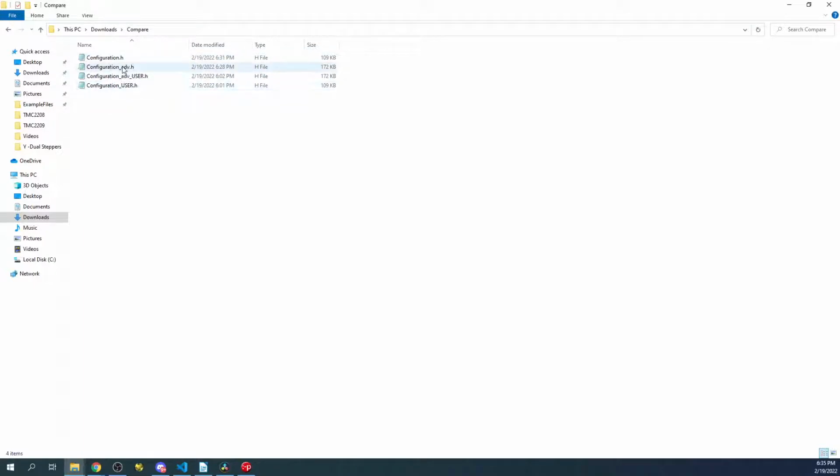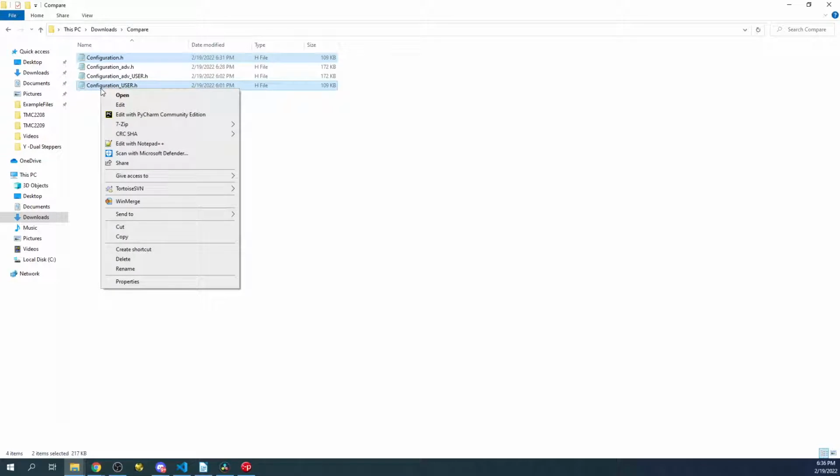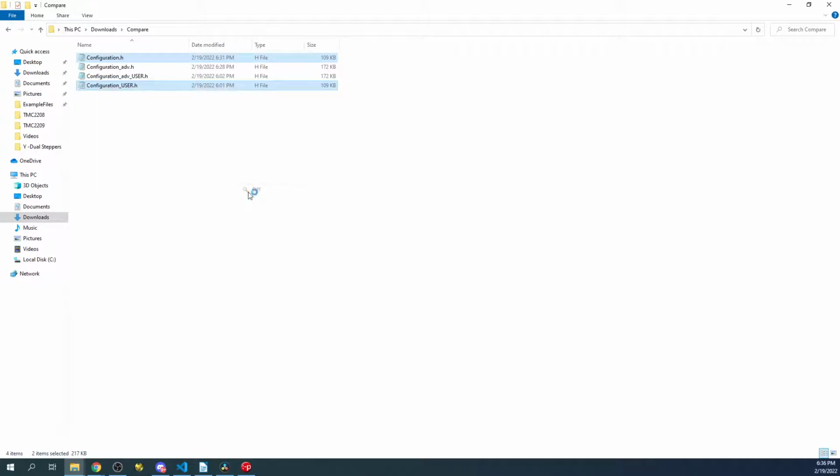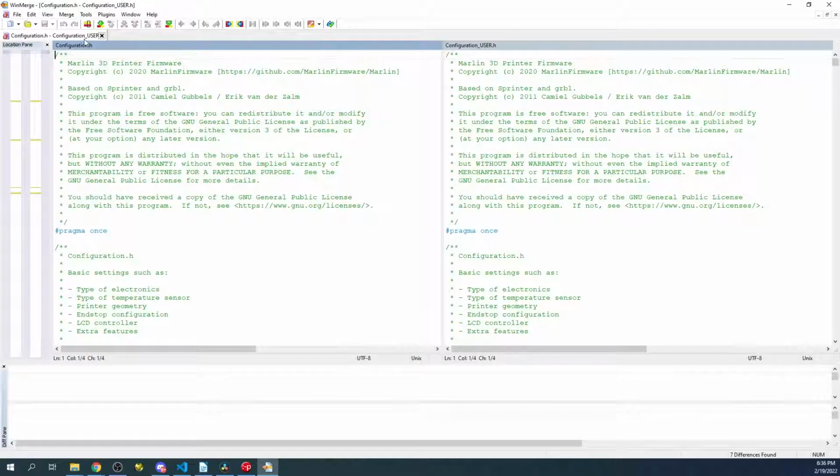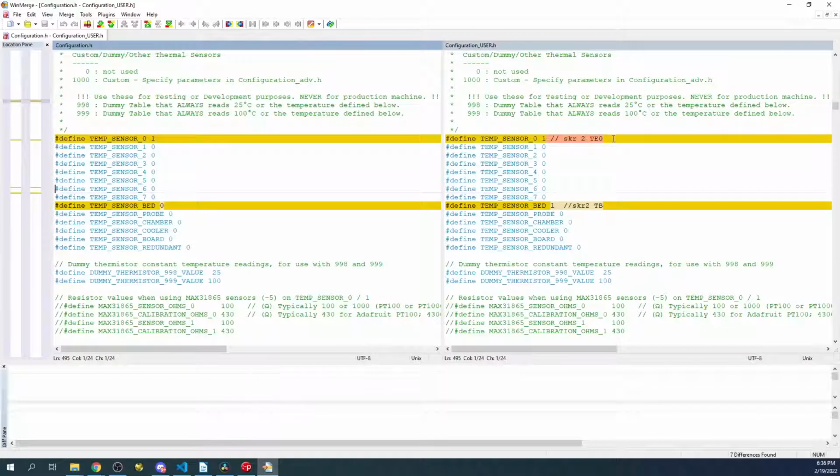To compare them, what we could do is this. We could start with this file and this file, and right click, and then show Tortoise SVN, which is a free download. Essentially all it's doing is showing us the user config and our config that is vanilla, hopefully. So you can see the name right here and here. Over here you see little yellow marks. Those are differences. So if we click over here, we can see that this person marked off or made notes to themselves saying what this was.